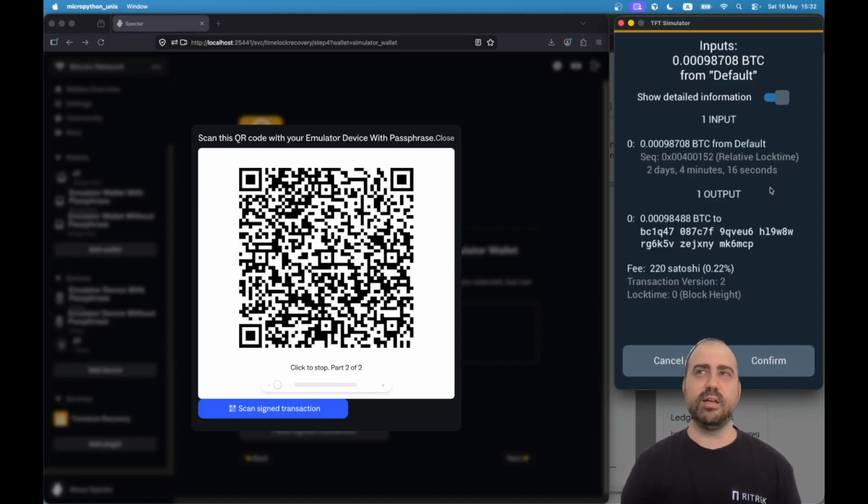I don't see exactly what the hacker would benefit from it, because still Bitcoin moves from the wallet with the passphrase to the wallet without the passphrase. It's not like any of these wallets are in the control of the hacker, but why not? If we can verify all the details, let's verify all the details. That's what hardware wallets are for.